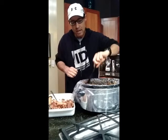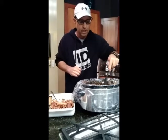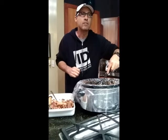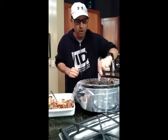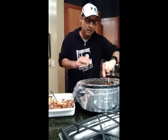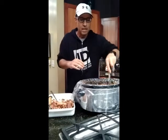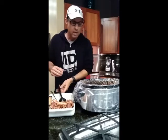But the easiest way, I think, is to not put in too much liquid at the beginning, which I tried not to do. I used 48 ounces of the chicken broth. A lot of people might have used more than that to start with, but I like my soup thicker, so I kept the liquids down at the beginning, and then here at the end, just keeping the lid off and allowing some of the liquid that's left to evaporate, I think will do the trick for us. So we'll come back in an hour, see how it looks. If we need to thicken it up a little bit, we will, and then I'll let you know how it is.